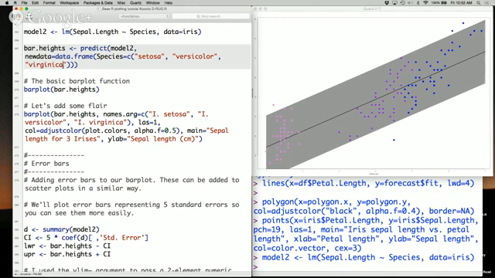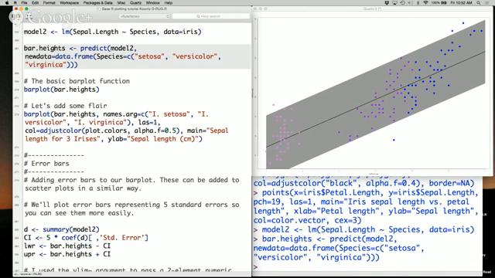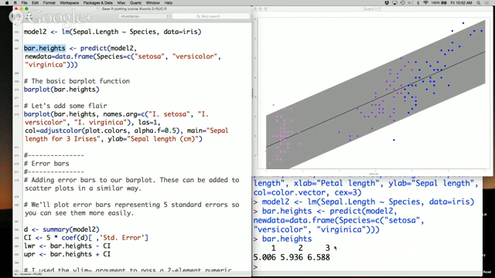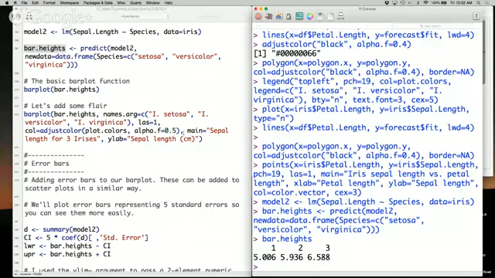Those are the new data I'm passing into the predict function, and I'm going to get the expected Y values given those different species. I'm assigning it to this bar heights variable. So these are the bar heights, the mean sepal length for each of those different species.